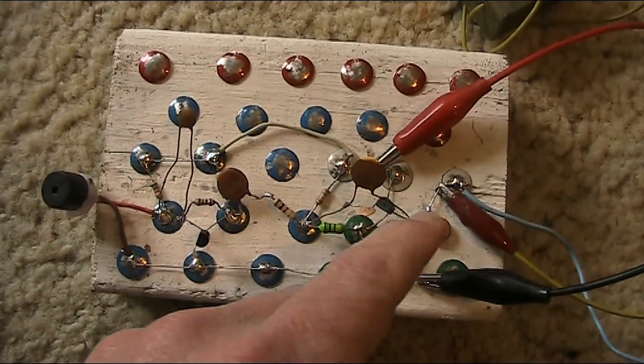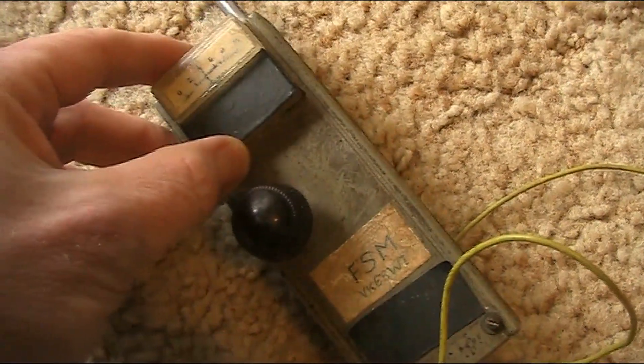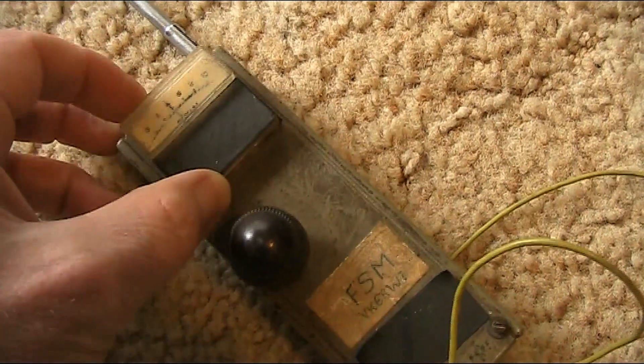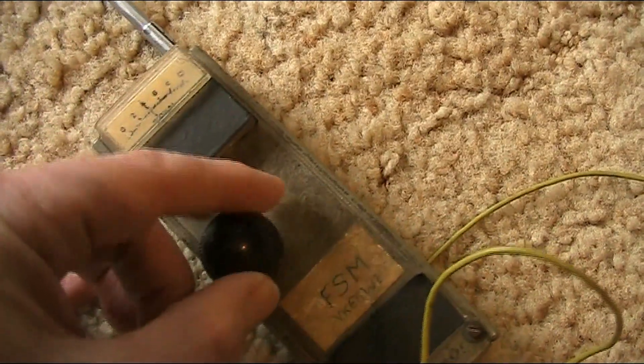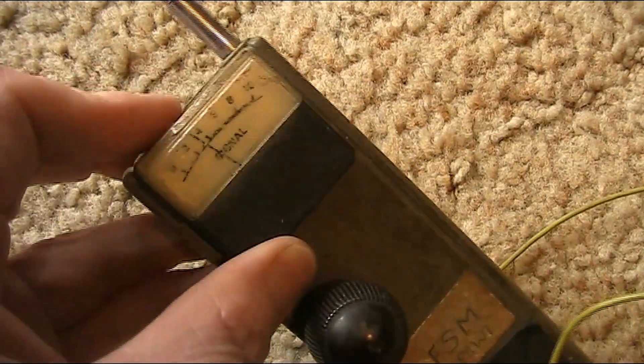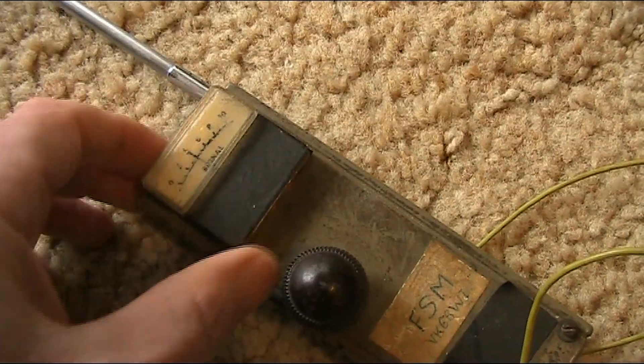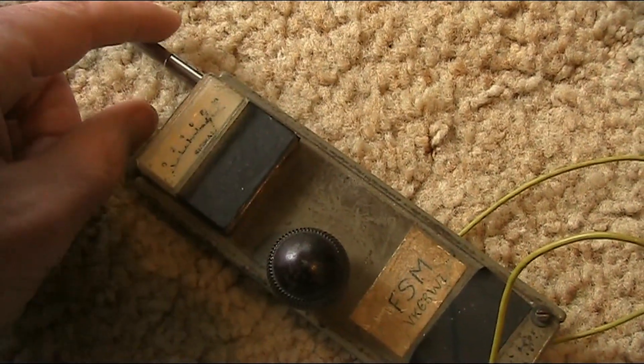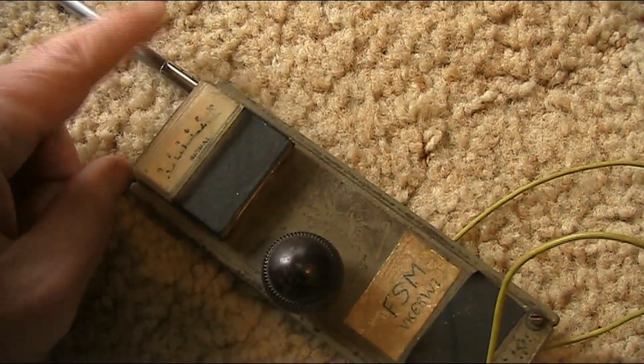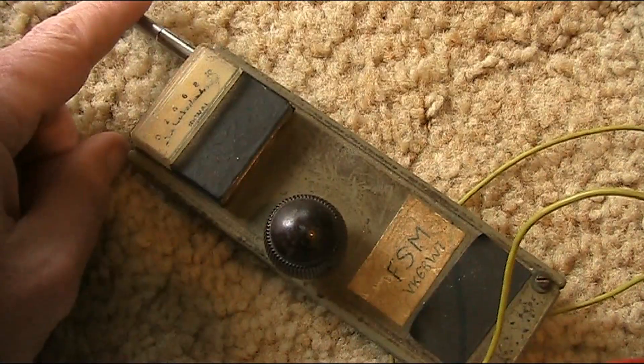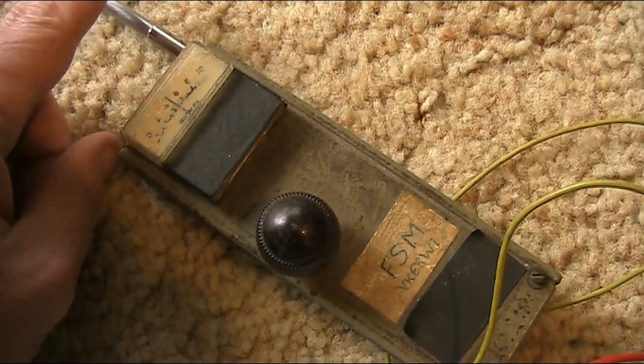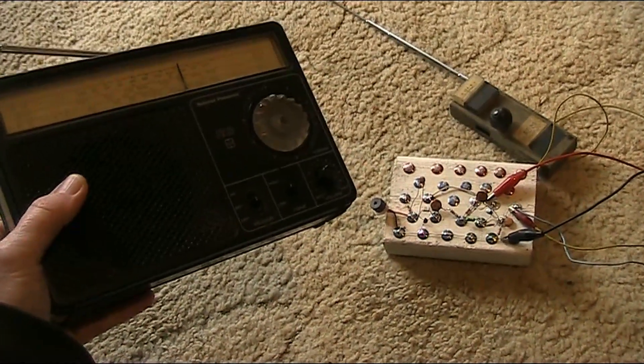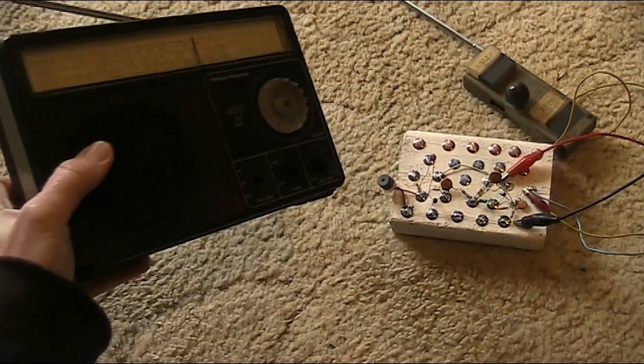I've just got it connected to a little RF indicator. There are only a few parts in it. Completely passive. A diode, capacitor, RF choke and a meter movement. A variable resistor to change its sensitivity. You can see the reading there. I've only got one thing connected, actually the ground lead. So when I put my fingers on the telescopic antenna, the needle goes right up. That's just proof that we are getting RF out of this. More proof is audio feedback when we've got the receiver tuned to the right frequency near the microphone.